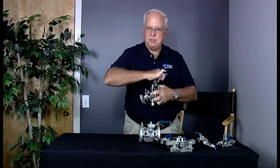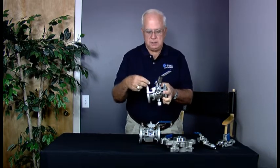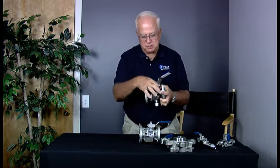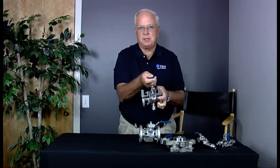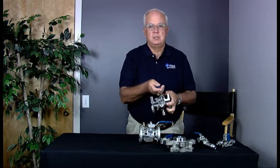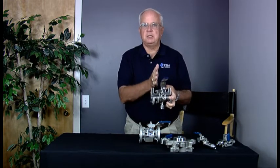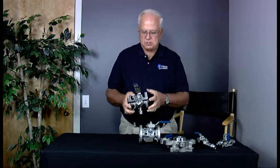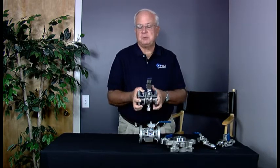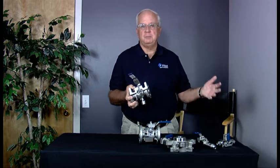Don't forget the problem: when you have a valve that's open and you close it, the fluid is not only going through the valve and trying to stop, it's also in the ball and being dumped into the center body. Once it's in the center body and the valve is closed, that material can solidify. If it solidifies, you can't turn the ball. So the way you clean it is by using purging and the idea of sealing upstream and downstream to allow you to clean that valve. This concept is one that PBM has used successfully for many years because of the basic feature in all PBM ball valves of having those adjustable seats.